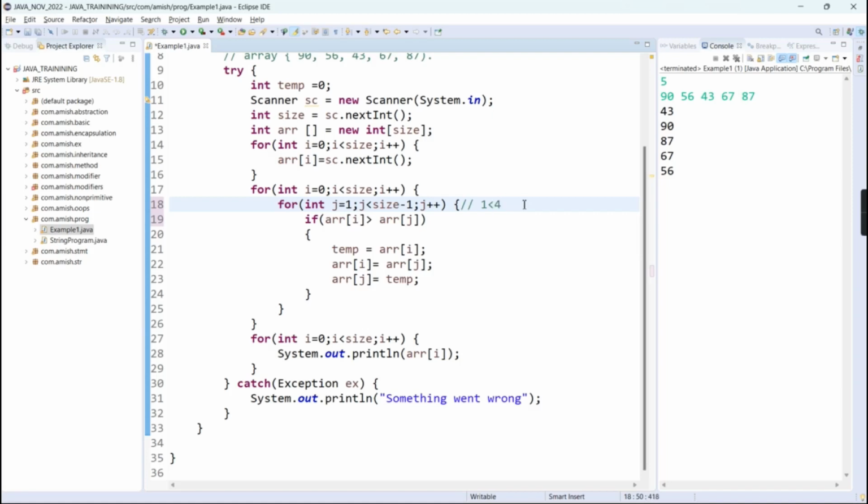But if you see after each iteration, the first time we compared this 90 with this 56, we have 3 values left, right? But in this condition, j less than size minus 1, it is always checking whether j is less than 4 or not.